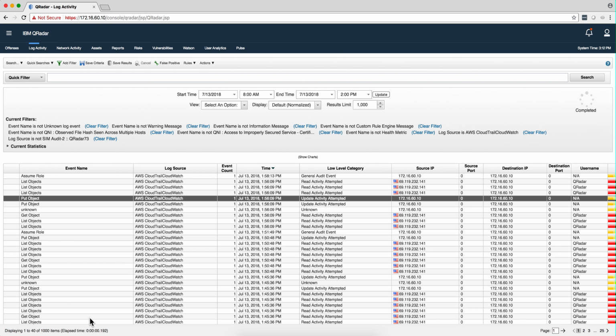Let us see what you need to do to get logs from CloudWatch into QRadar. First of all, there are other introductory videos that show CloudWatch, CloudTrail, and all the nomenclature and lingo around AWS. But also, what is the advantage of using CloudWatch?